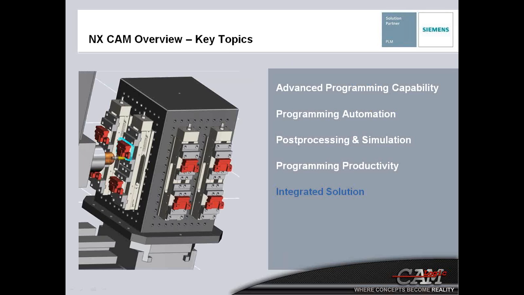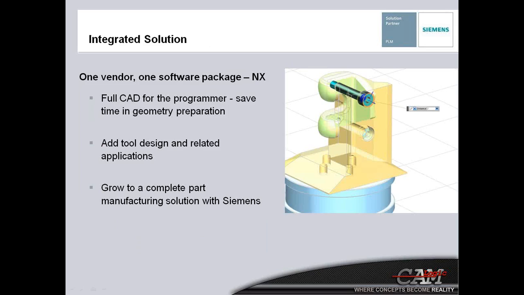Last but not least, we're going to cover integrated solution. So NX offers the option of a complete CAD/CAM system all within NX. The full range of your CAD functions can be extremely useful for the CNC programmer. And with NX, it doesn't mean you have to jump from one CAD program into another CAM program. It's all within one system.